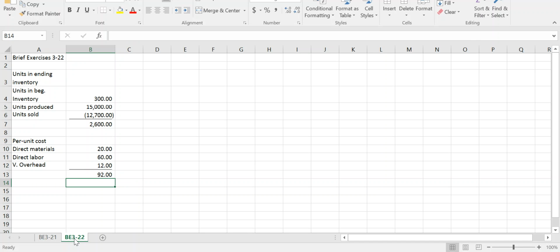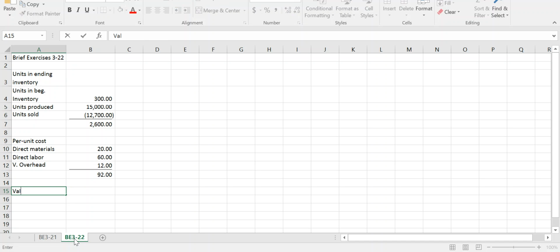We do not include the fixed overhead because under variable costing, it views fixed overhead as basically a cost to stay in business. We know what fixed costs are. They're costs that stay the same regardless of the level of output. So even if the company never produced one product or never sold one product this period, fixed overhead costs would still be incurred. So under variable costing, they feel that it shouldn't be included in here because those costs would be there regardless of how many were produced or sold.